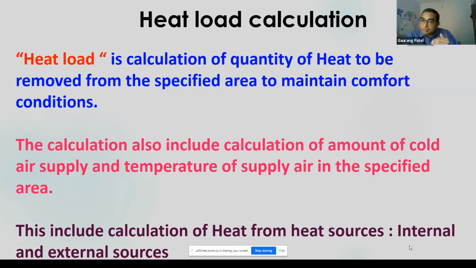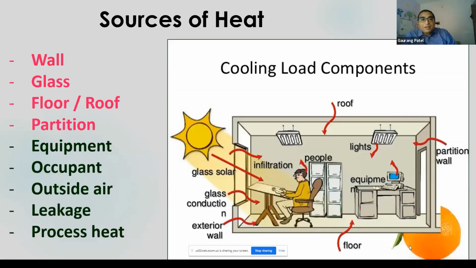This calculation also, because you will be having one room, includes what should be the amount of air I need to supply, and what should be the supply air temperature. And this includes calculation of heat from the heat source, internal and external sources. Okay. Now let's come to a very first one.